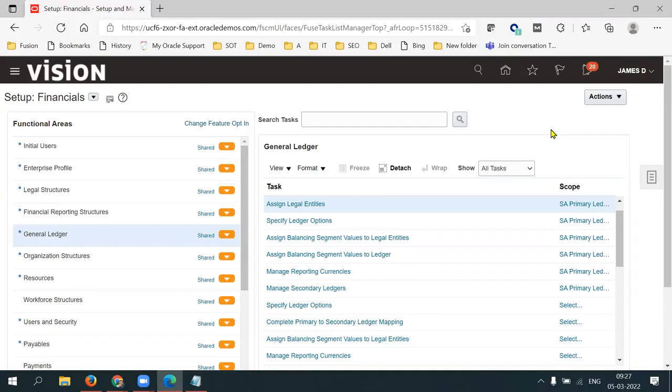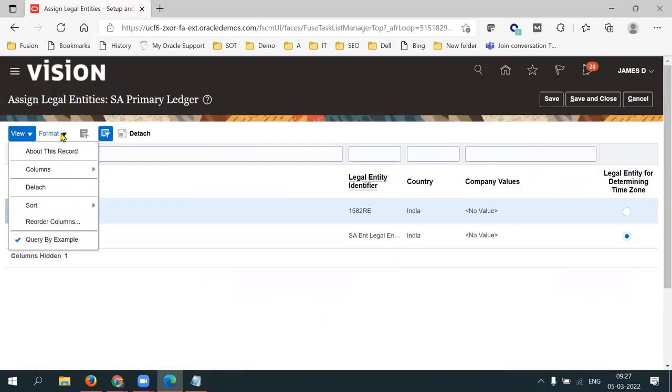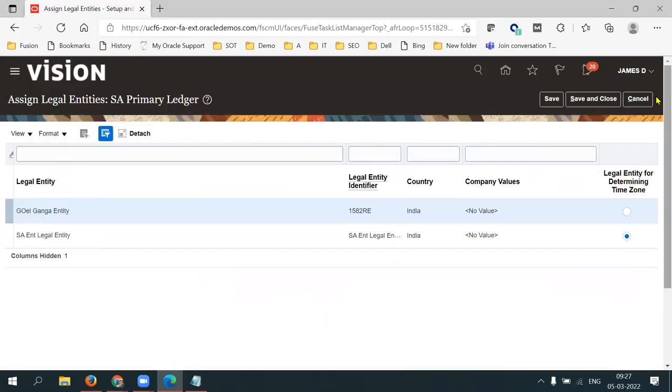Sir, can we remove that legal entity from the ledger? It shows in my purchase order also. I think it's not possible. There is no delete button here.